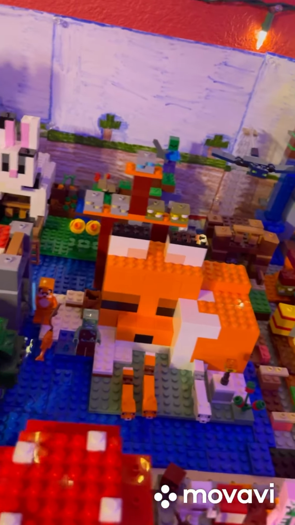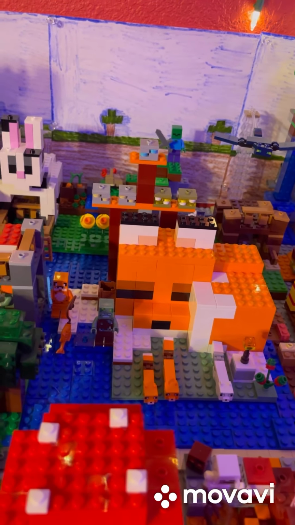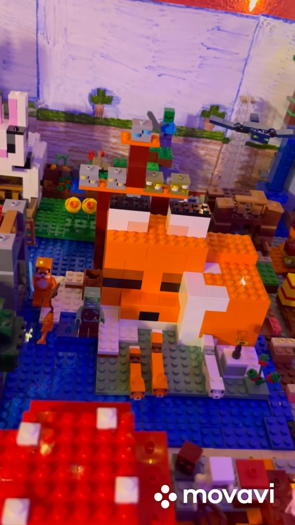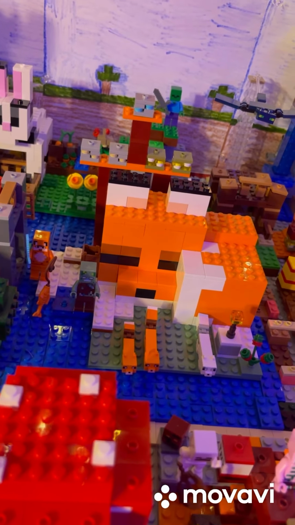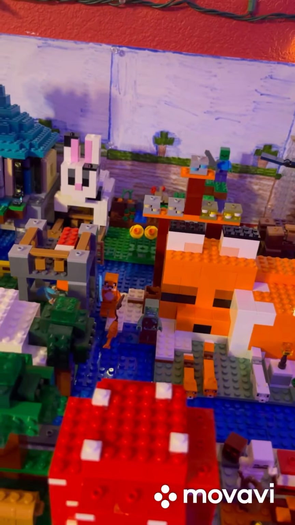This one takes a lot of pieces, and the wolf lodge should take a lot of pieces. There's a sea zombie right there. We've got a little guy right there and a new minifig. We've got two of the foxes, fox lodge I think they're called. It takes a lot of pieces.